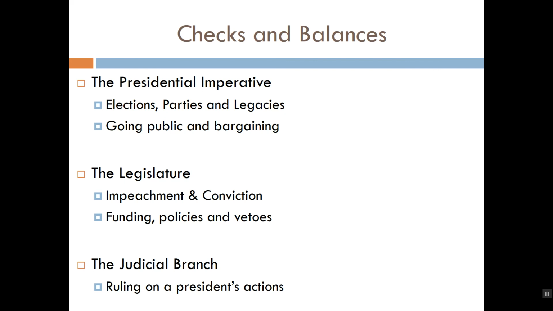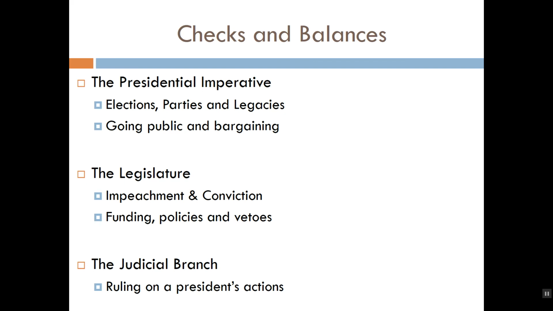Congress can impeach a president, or charge him with an instance of bribery, treason, or some other high crime or misdemeanor. They cannot impeach a president just because they do not like him. That's not authorized by the Constitution. But the Constitution is fairly vague with that high crime or misdemeanor language, so they can usually find some excuse to impeach a president if they would like to do so.